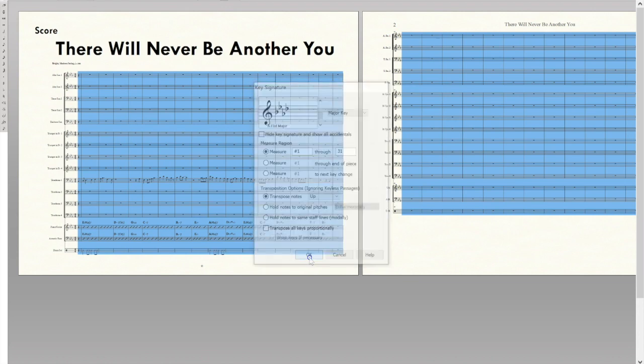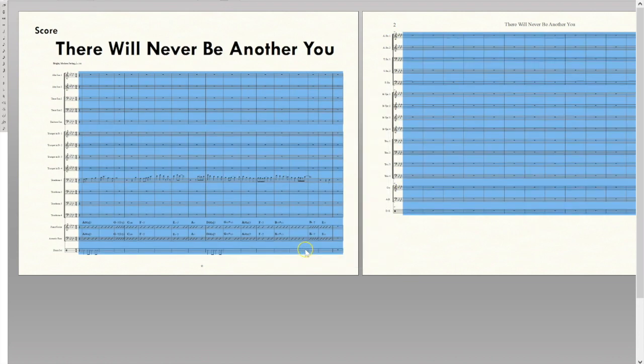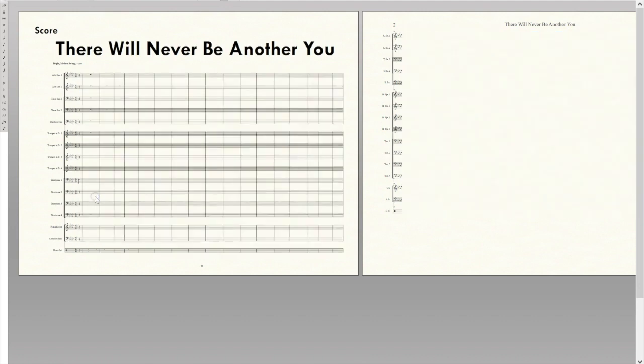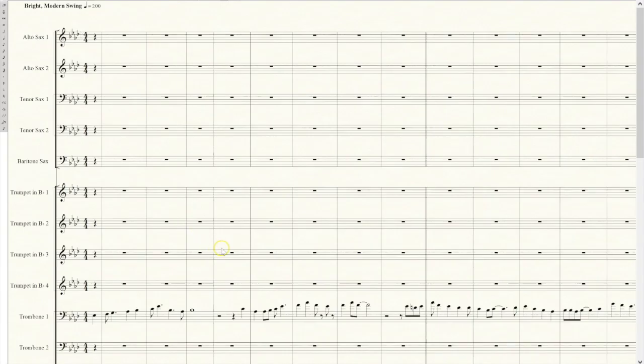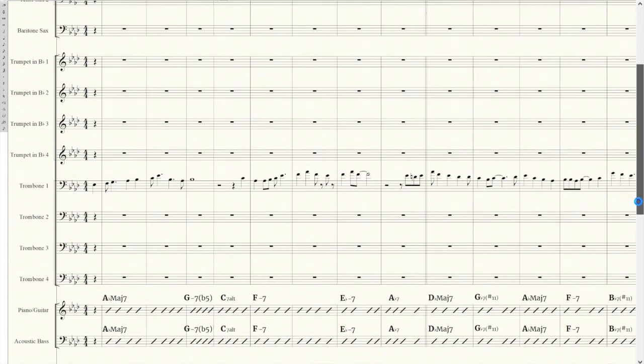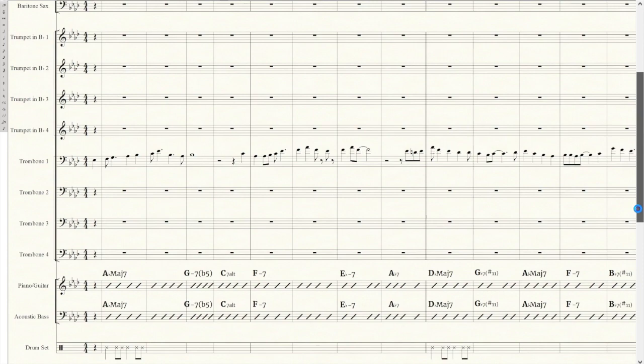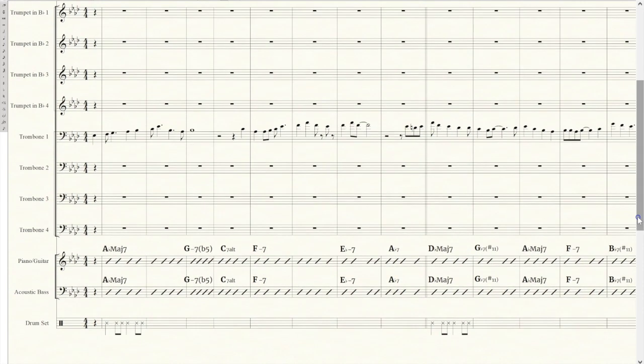In this case, I think if we move it up a fourth to A flat major, it's actually a very, very good place for this particular melody. If we take a closer look at some of the melody notes of the upper range, you also see that those are right in a comfortable spot that's not too high, but immensely playable. That'll give us lots of room to harmonize trombones underneath it if we wanted to, or harmonize the lower saxes underneath it, while at the same time making something that isn't unplayable for trombone 1.